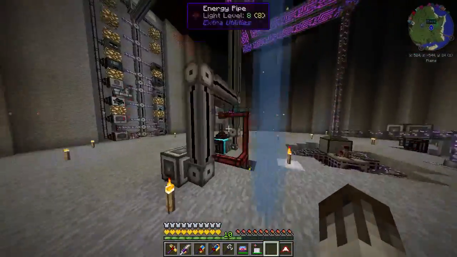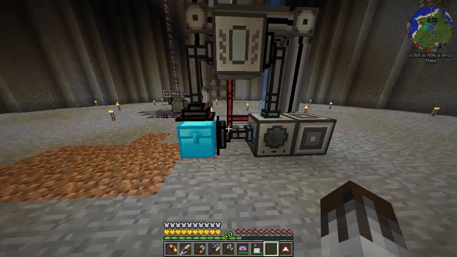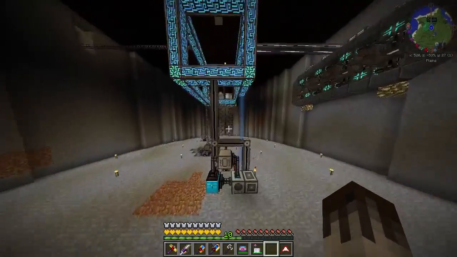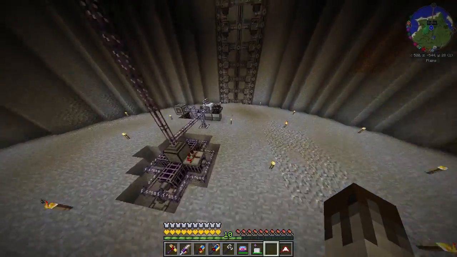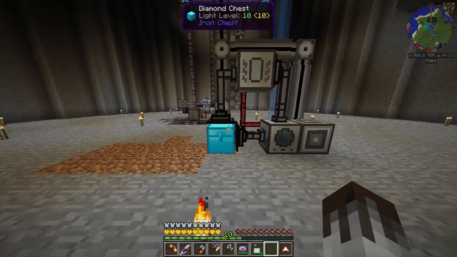I finally worked out how to do this whole thing as well, the Magma Crucibles and the Fluid Transposer stuff. Like normally, I thought it would be a pain that you'd have to have a single fluid transposer and a single magma crucible for every single fluid. But I found out, like via Reddit, that's not really the case.